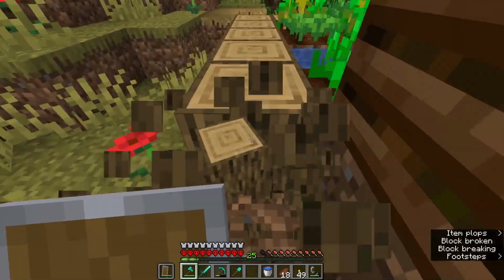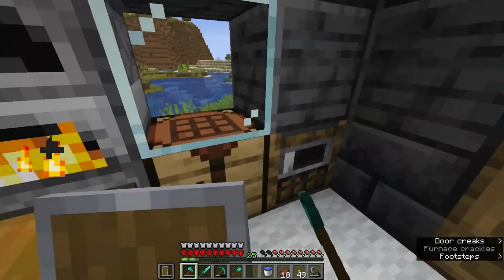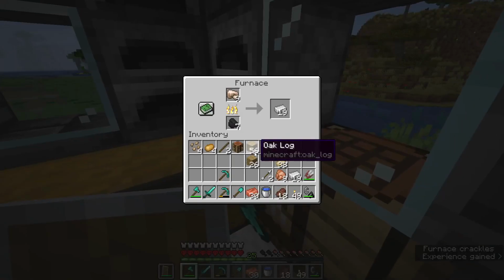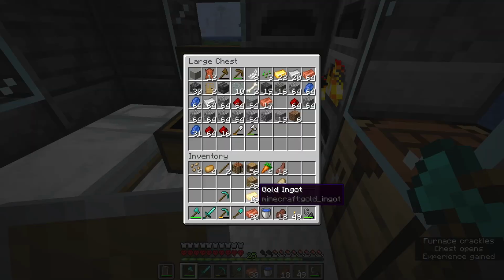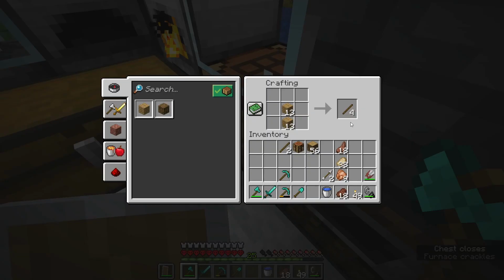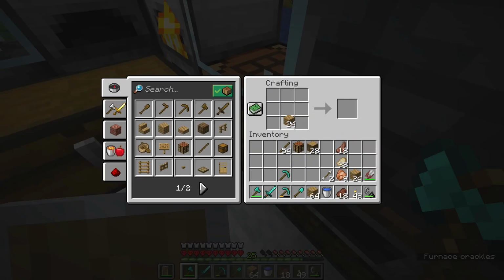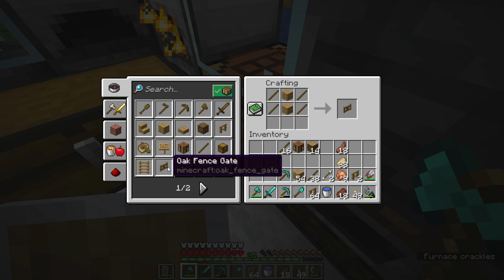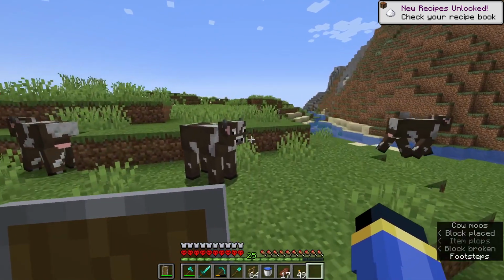Why does it even exist in here? Smelted. Smelted. Almost done. Almost done. Done. Chest. Loot. Excitement. Crafting. Crafting. Sticks. Fences. Crafting. Fence gates.